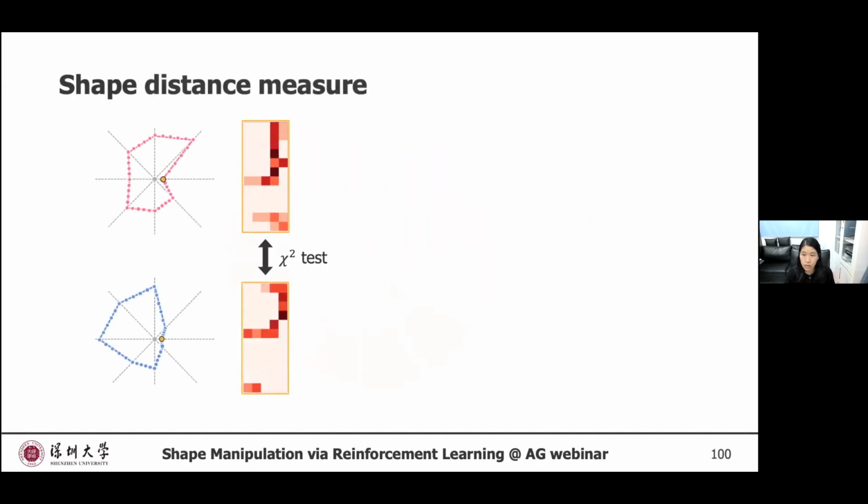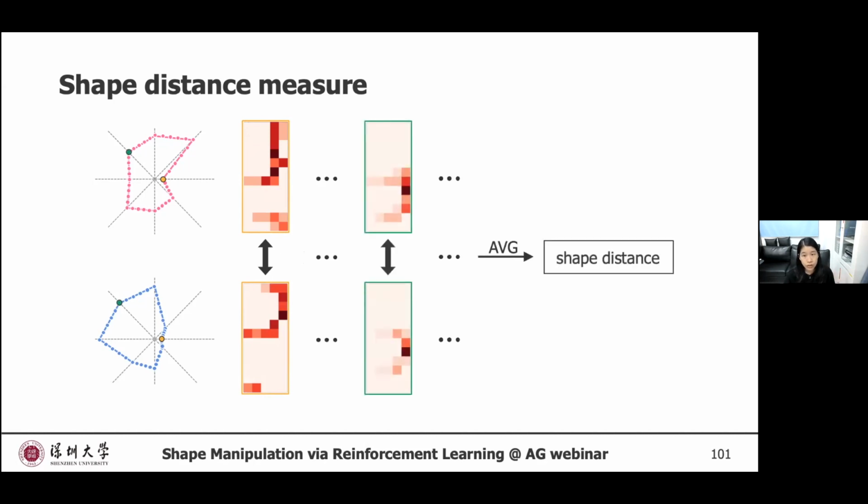To measure the distance between two shape context descriptors of two points, we employ the chi-square test between the two histograms. And for two stacked glyphs, their perceptual distance is defined as the average distance of all pairs of shape context descriptors of the corresponding points. Note that the sample points are naturally in correspondence along the boundary, following the coordinate order.